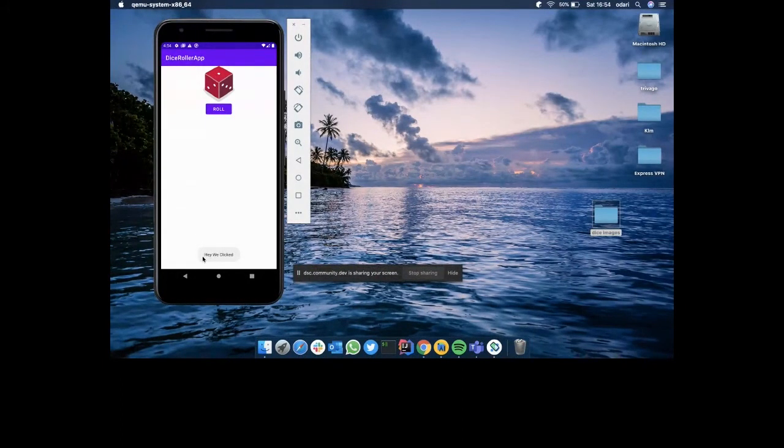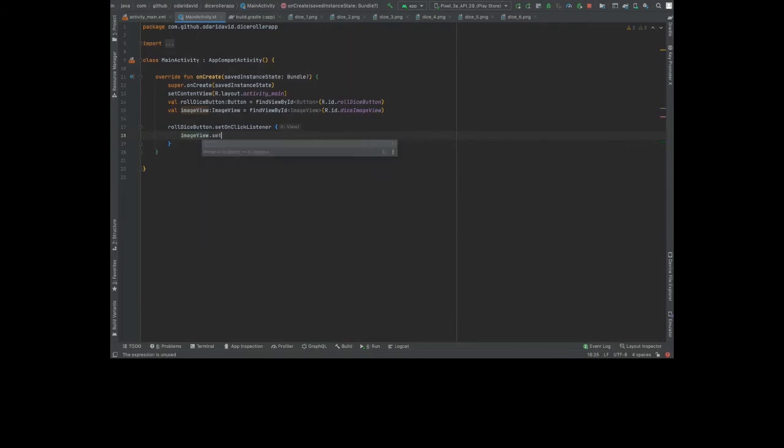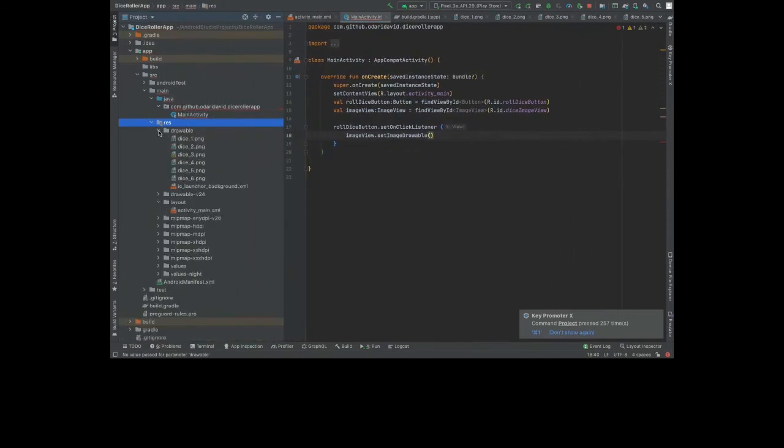So what you want to do is, whenever we tap the button, you want this dice icon to be updated with the images that we have. So what you can do is we take the image view and we can set an image drawable. You remember I talked about drawables and called them the visual media, and I added the dice under the drawable folder. So we're going to set image drawables.